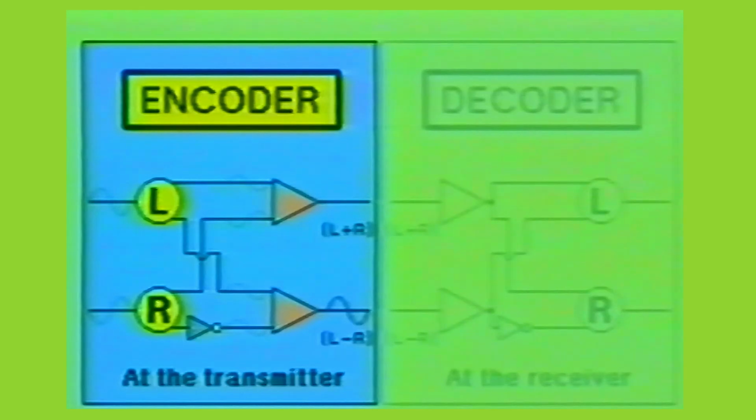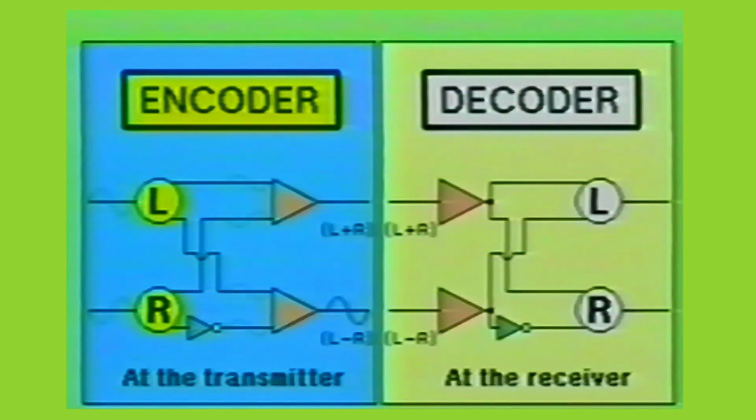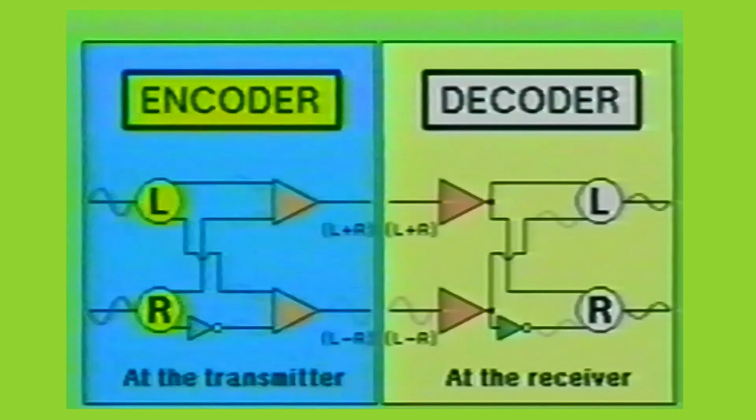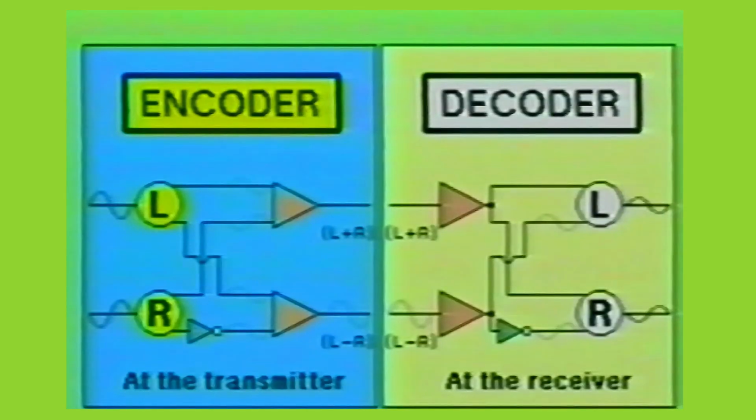The L minus R signal travels from the encoder to the decoder. Here the signal splits in half. One half unit of the signal goes to the left channel, while the other half unit goes through the linear inverter and is presented to the right channel. Both the left and right channels of the decoder output reproduce half units of the original signals found at the left and right inputs of the encoder matrix. In this example, the encoder matrix has no L plus R signal to be transmitted to the decoder due to the two out-of-phase signals at the encoder's input.